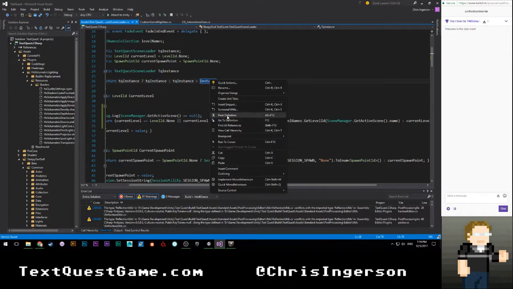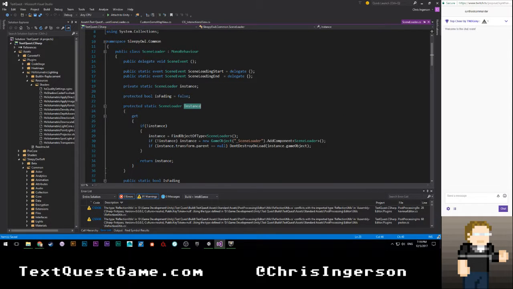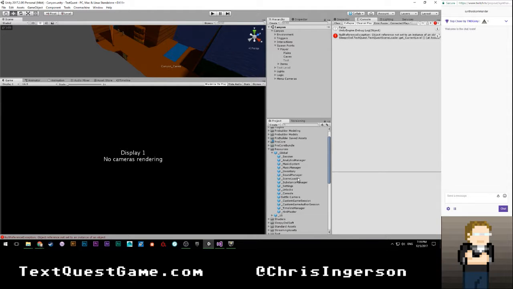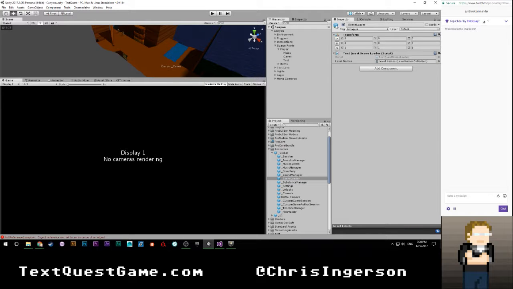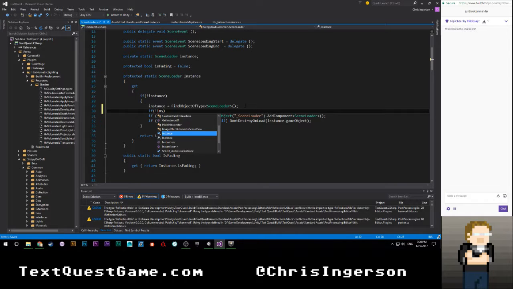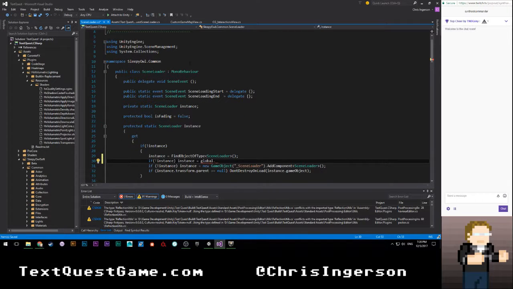Okay. Let's go over here to this, go to definition. Actually, let's go to client real quick. Resources, or not client, global. Let's see, scene manager, scene loader right there. So I do have it as part of that. Alright, well then, we're just going to do this. Let's see, instance equals new game object. So before we do a new game object, we're going to say, no, we're not going to ever do this, I guess. So we're going to go ahead instead and say, well, actually, no, we'll do if instance, then instance is equal to global. Oh, and scene loader is right. How wonderful. Well then, fine.